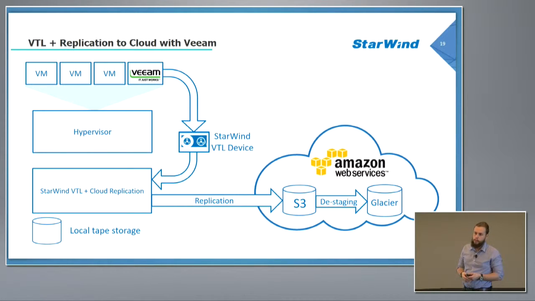And is that represented as slot ranges? That's per tape, yeah. The whole idea is to implement it in software without any additional hardware, and also make it transparent, so any backup software can work with it. It will just see a tape device, and the backup and restore process will be completely transparent. You just need to fetch the tape from S3, or fetch the tape from Glacier, or fetch the most recent backups from local tape storage.